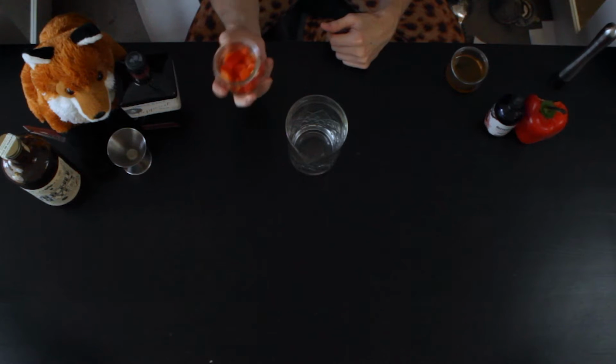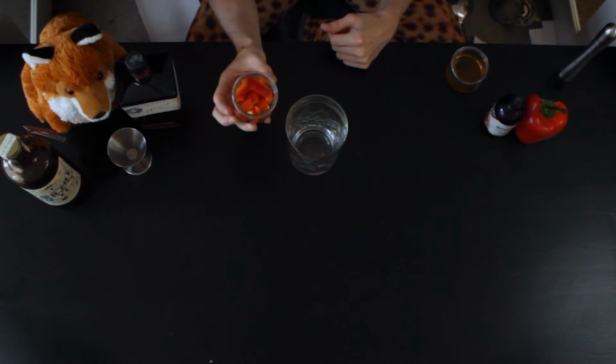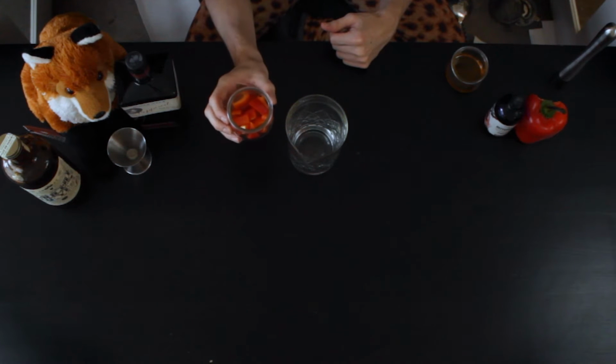Our first goal to making this drink is to get some red pepper flavor in there. And the way we're gonna do that is through muddling. So we're gonna add our red peppers to our glass.